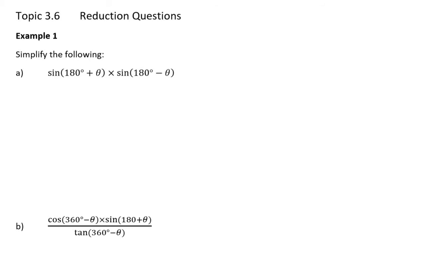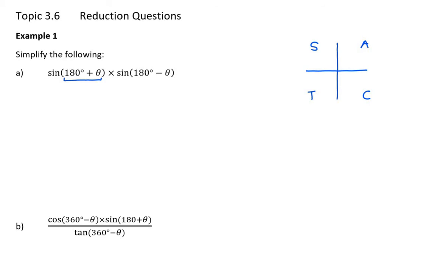Simplify, and the question says sine of 180 plus theta. My first thought is I always need to know what quadrant I'm working in. I also need to realize which quadrants are positive and negative for each ratio. So all stations to Cape Town. Eventually you get so practiced at this that we don't bother drawing a picture, but if you're ever lost, we just come back to the picture.